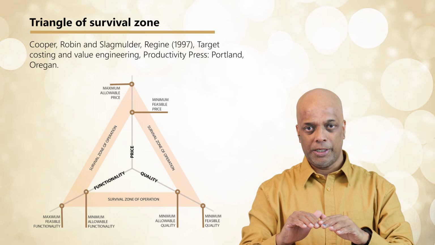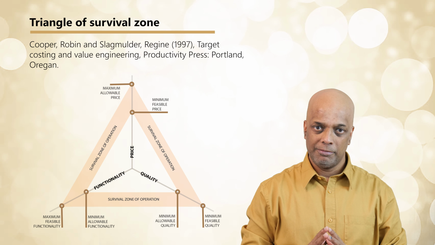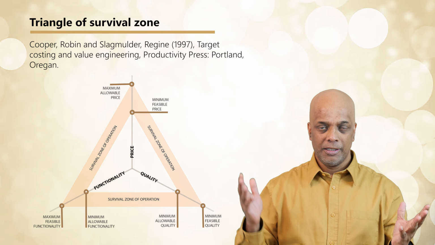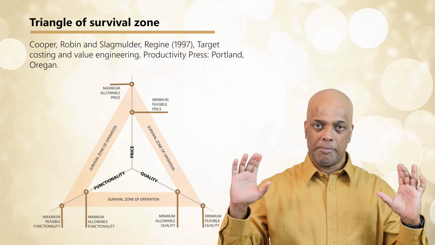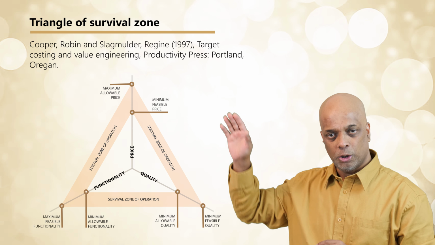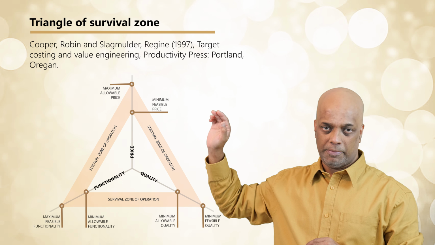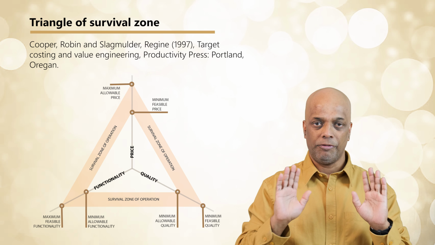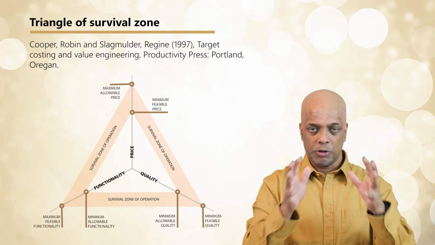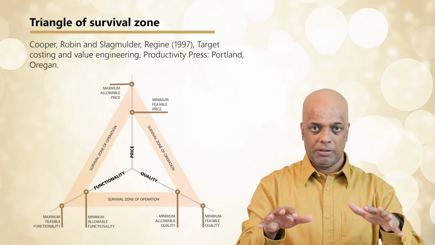Below that particular point, any price would not be financially viable. So like that, for quality as well as for functionality, you have a minimum and a maximum limit. So your survival zone is determined by these minimum and maximum limits for each of these three key variables. A firm should operate within this particular survival zone.